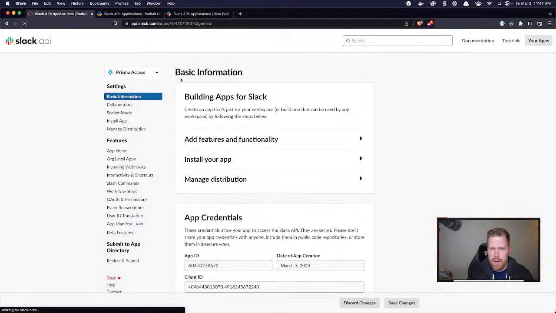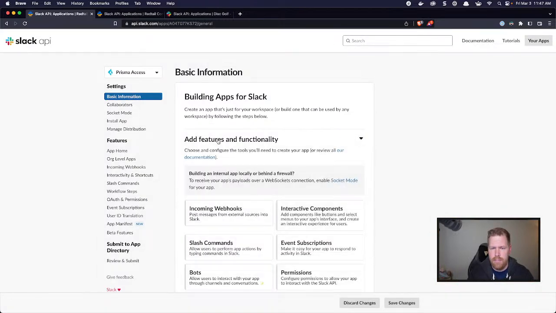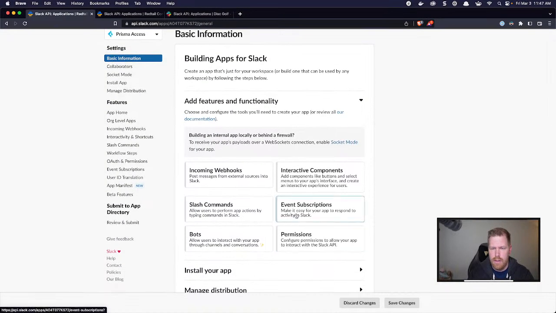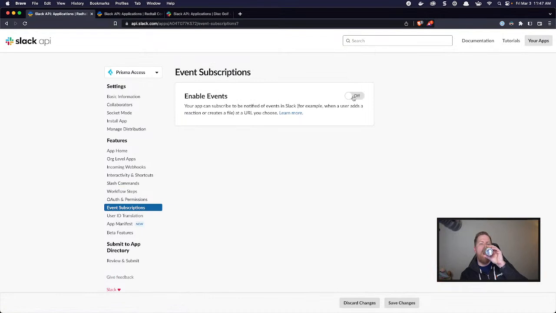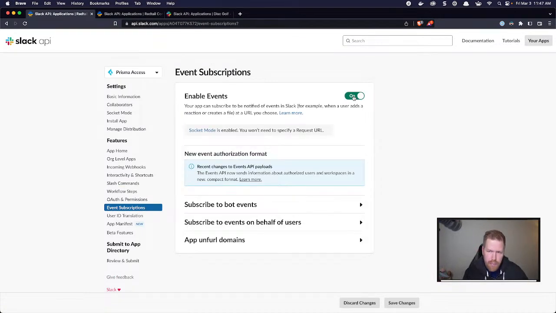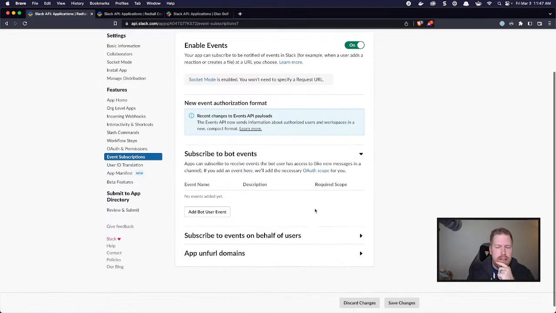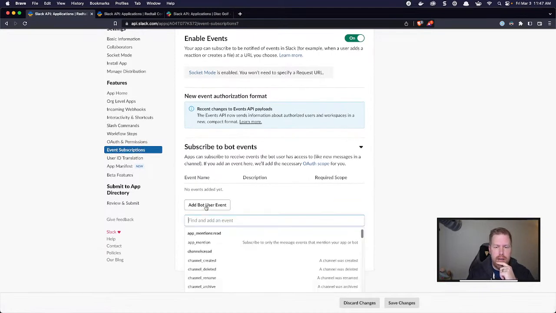And okay, so with the socket mode enabled, then we should be able to come back over into basic applications, and let's look into event subscriptions. Okay, so this time when we enabled the events, since we enabled the socket mode, we no longer need to pass in the request URL. Let's see, the bot events.